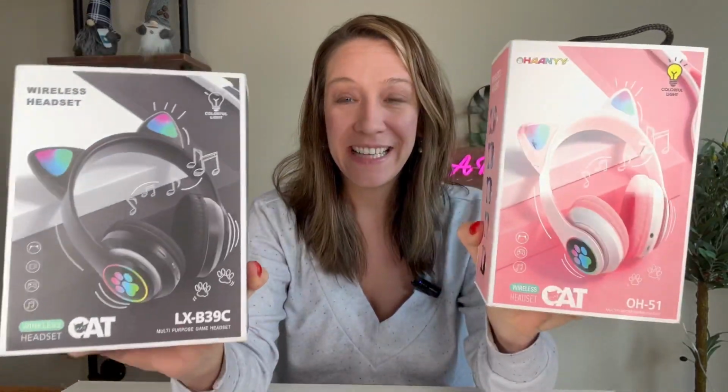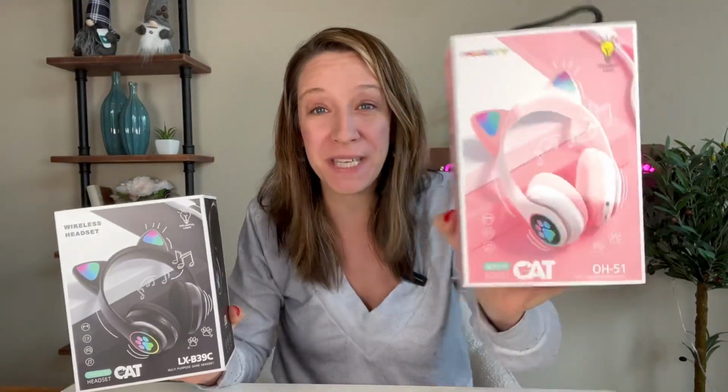Hey shoppers, today we have Bluetooth wireless headphones for kids. They come in five different colors. Today we have the pink and the black. We're going to unbox them and use them.